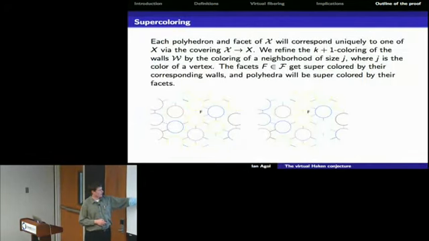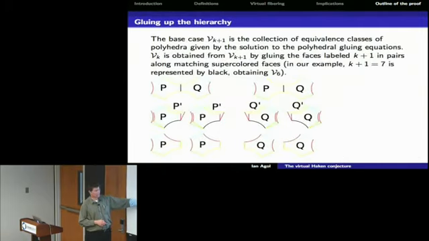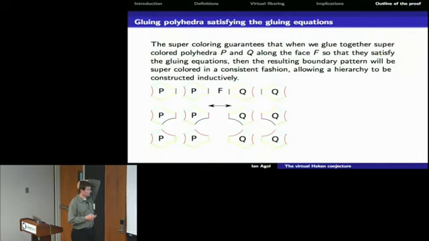Yeah, I understand. I just didn't draw the P prime and Q prime polyhedra, and now I am drawing them, at least partly. So you see P's and Q's glued together along the black. P's get glued to Q's, P primes get glued to P's, right, and Q primes get glued to Q's. There are P and Q's that are glued together along the black. There's this one and this one. Yeah, there's 2 pairs. So this guy gets glued to that one, and that guy gets glued to that guy.